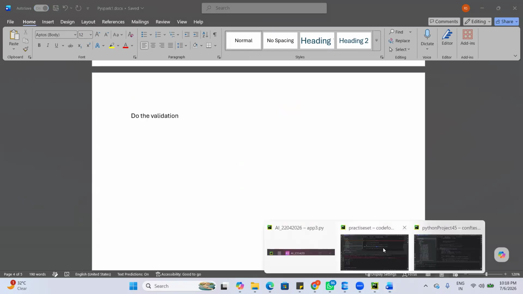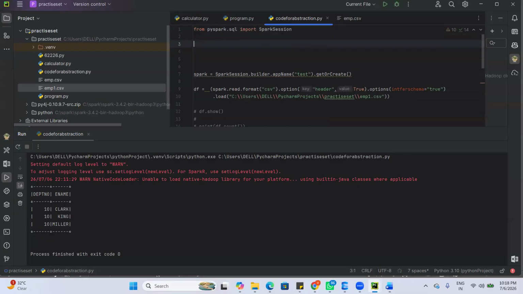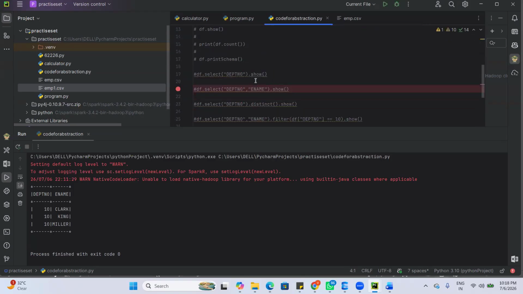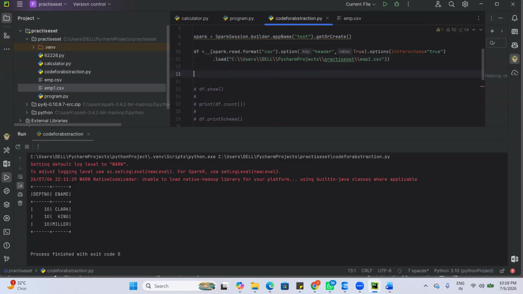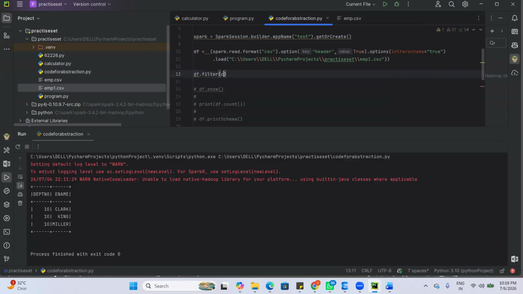Next, we'll learn something called filter. Filter we have learned. There's something called operators. For operators, from pyspark.sql.functions, we have to import something called col. Have you heard about that? Column. This is the col function, which we can use when we use special methods or some filter condition. Let's suppose I want to filter the data based on the department number. I can use col, and then department number equals 10.